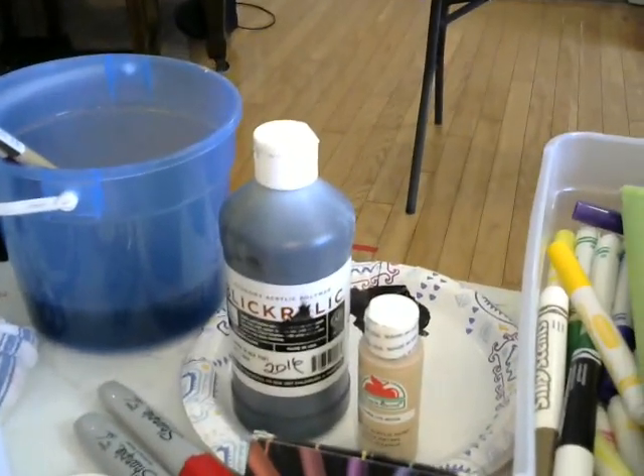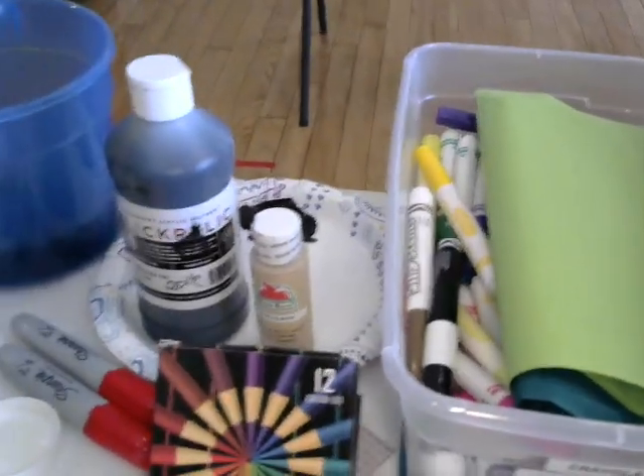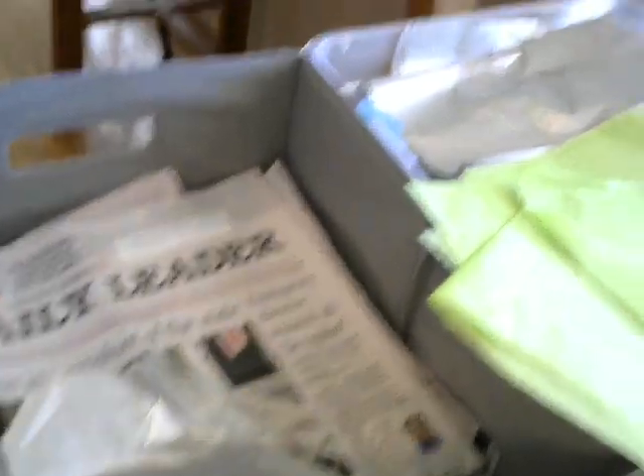You can see the big bottles I order, but that little bottle is the kind you get at Walmart — your moms probably have some of those stuck somewhere. I have Sharpies, colored pencils, markers, tissue paper, and newspaper, which has been very helpful for cutting out things, headlines, and words. And more tissue paper.